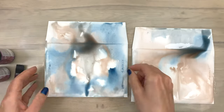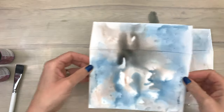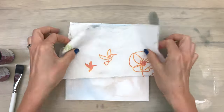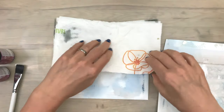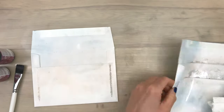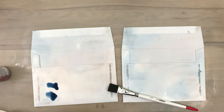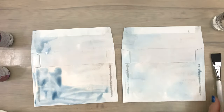I spread the ink again with my brush. Now I have my color down on both envelopes. I pick up one of the envelopes and put it on the other one to color the other side, then pick up that envelope and put it on the other one so the back is also colored. Then I'm blotting on both sides. Now you can see the color is really subtle — it's a soft tint that will give the envelope a bit of a vintage look. You don't have to blot; you can also use a heat tool.